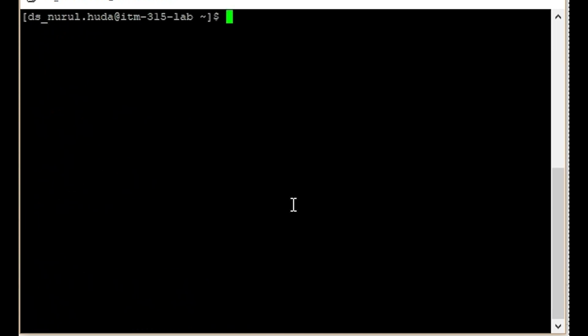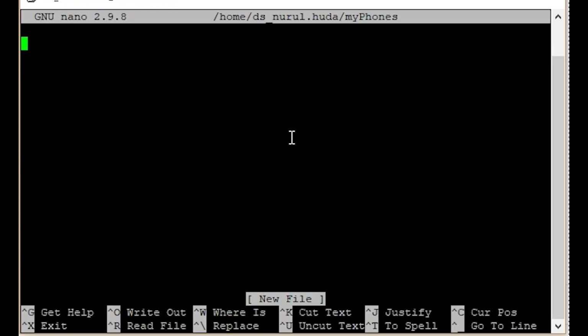Next, I will use the AWK scripting language. AWK can read data in different fields. So first I will prepare some data in the form of fields. I can use any editor, nano, let's use nano, and then I'm going to create a file in my home directory, myfones. The file format I want to use will have 4 different fields and they will represent the make, price, color and weight of different phones.